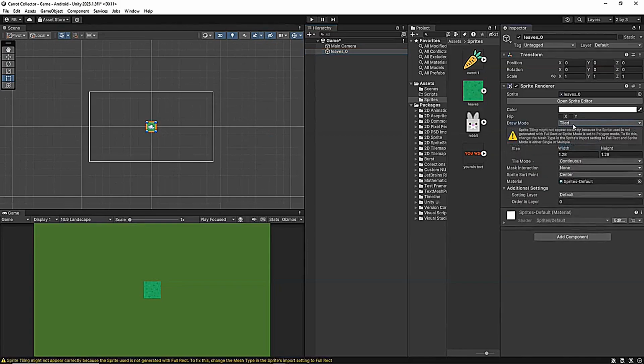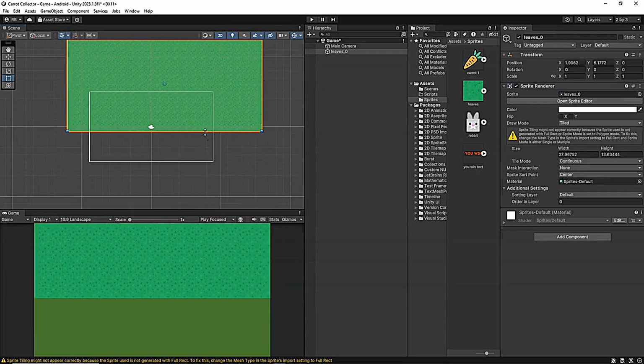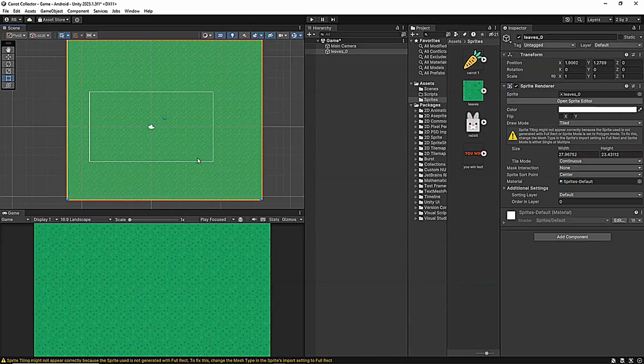So once you have selected tiled, now as you can see, it is showing the width and height. Now I can simply drag this and make any long tile that I want. So make sure you have this rect tool selected. And now if you drag it, as you can see, it is expanding just like a tile in every direction. Okay, so this way, as you can see, I can create this big ground of ours.